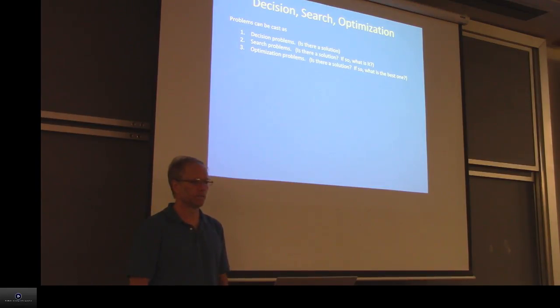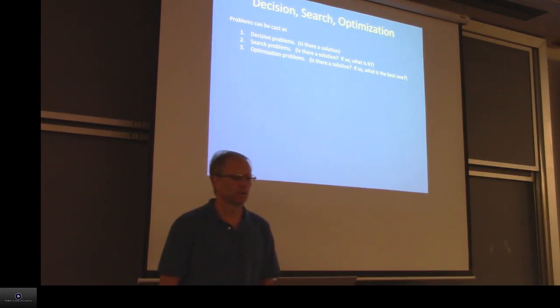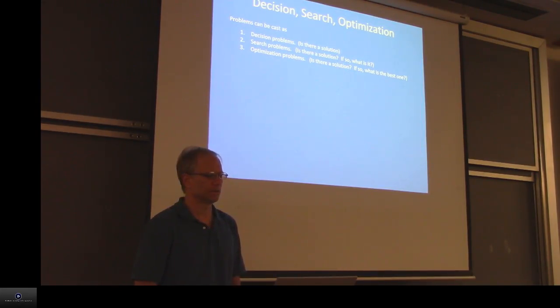Is this a Hamiltonian cycle? So the question is: here's a set of edges. Does it form a Hamiltonian cycle? Yes or no? So instead of saying "is there a solution," we should say "is this a solution?" Because if you say "if there is a solution," it sounds like a search problem. Okay, I can buy that.